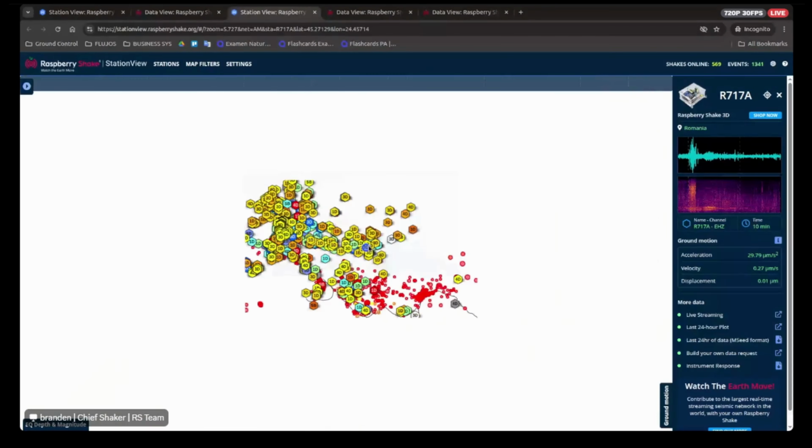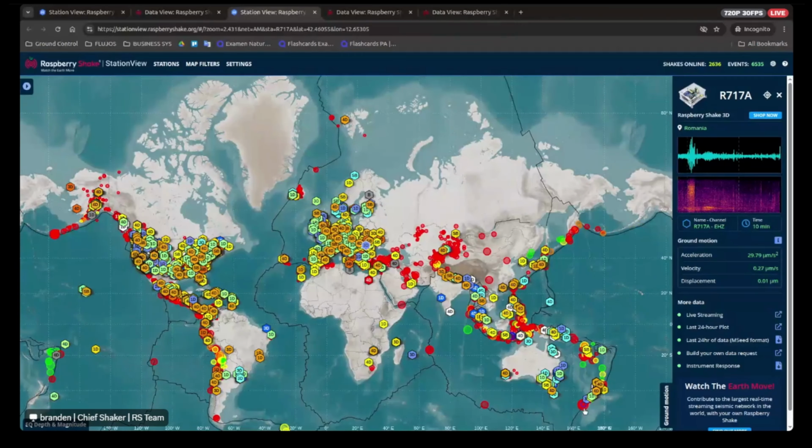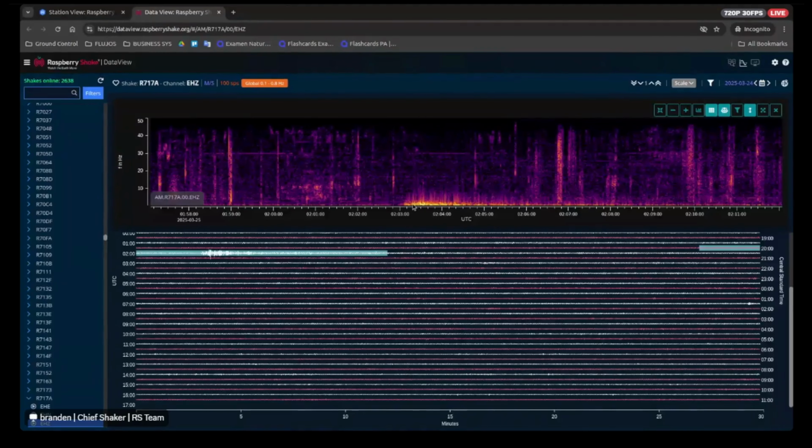If we pull this station up on the map, we're in Romania, and you can see we are really far away from New Zealand. Maybe we're 8,000 kilometers away from New Zealand. So what I would like you to notice is that as we've stepped away from the earthquake in terms of distance, the amplitude or the frequency content and characteristics of the earthquake have shifted.